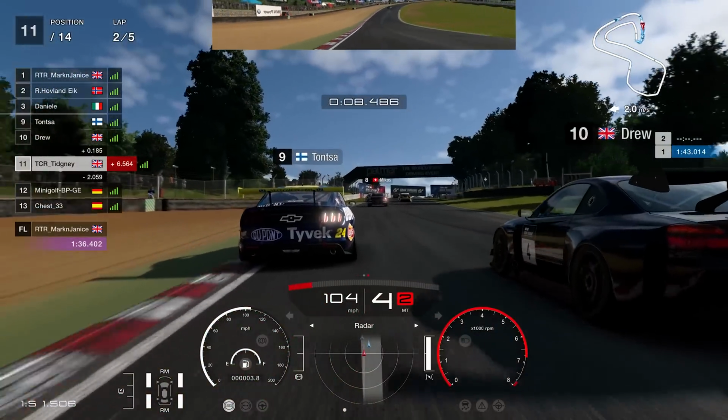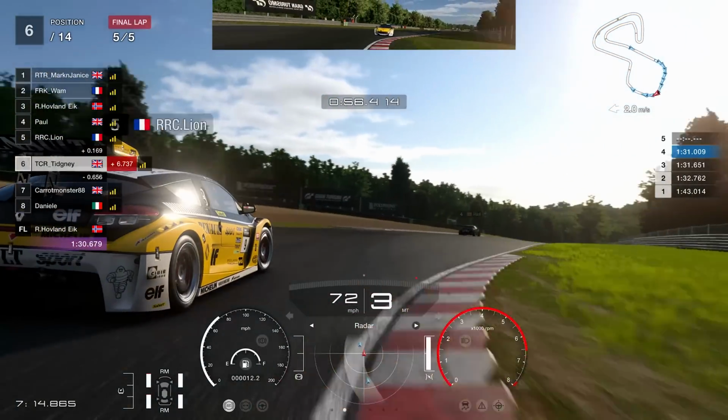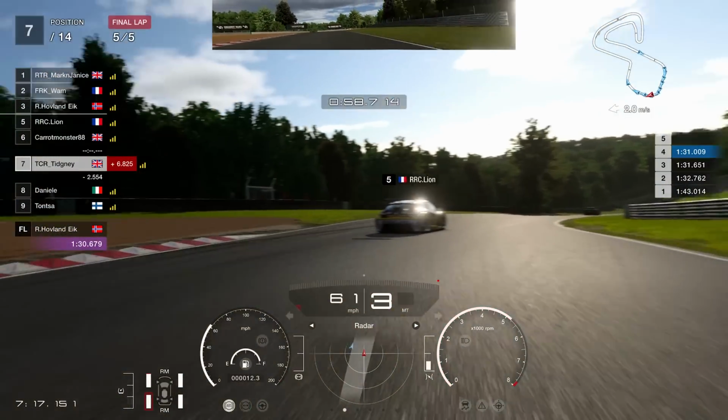In this Beat the Meta, we get stuck between an F-Type and a Mustang, and we decide to take our little Porsche for a bit of a spin.